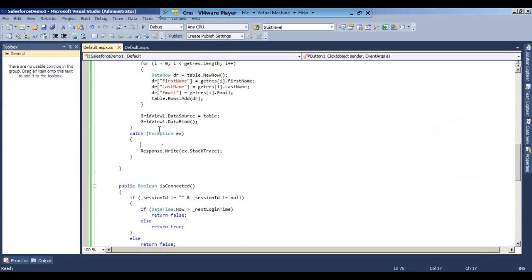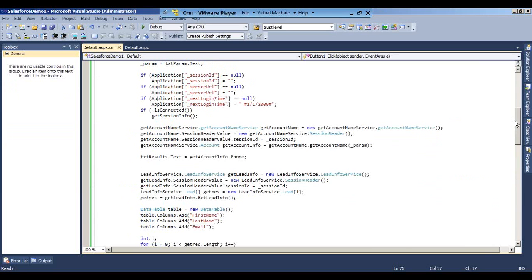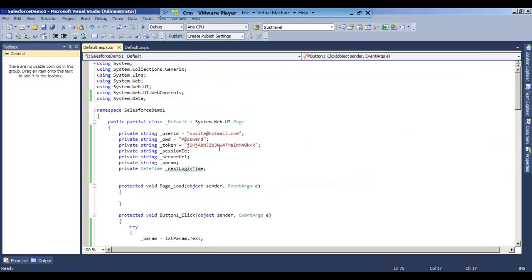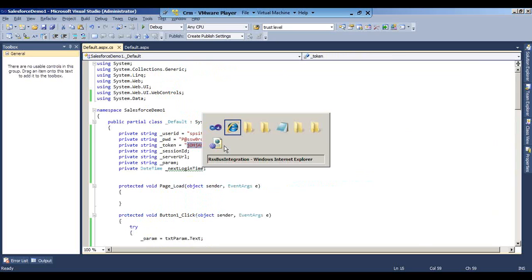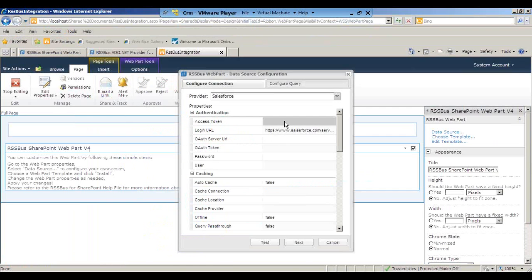The access token is this access token, so I'll copy and paste it, and my password, and the user spsite@hotmail.com. We'll test the connection.